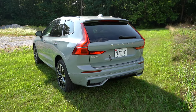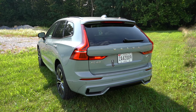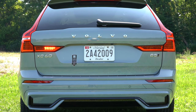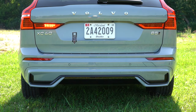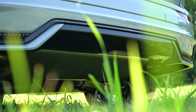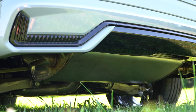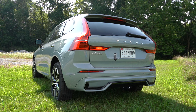Around to the back: at the very top there's a body-colored shark fin antenna, just below that a rear spoiler with an integrated brake light, below that the rear window wiper. The Volvo lettering is spelled out horizontally - looks great. LED tail lights, of course, because it's a Volvo. There are chrome or gloss black accents on the bottom of the rear bumper, and just underneath dual exhaust outlets - Volvo isn't even pretending they're integrated into the rear bumper, which I love.